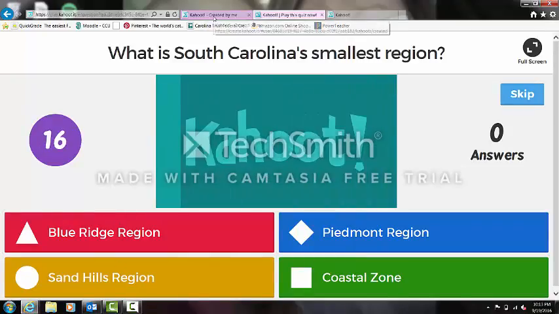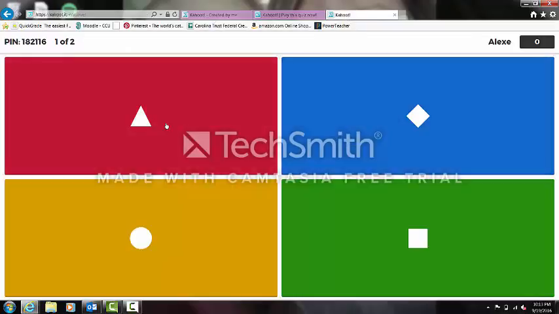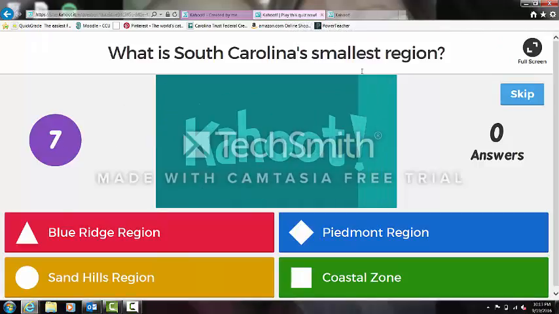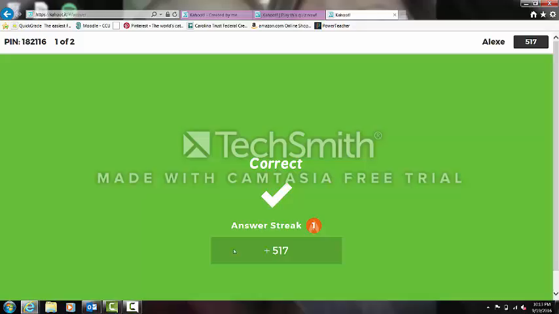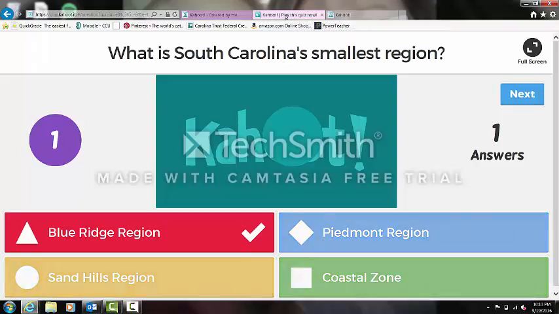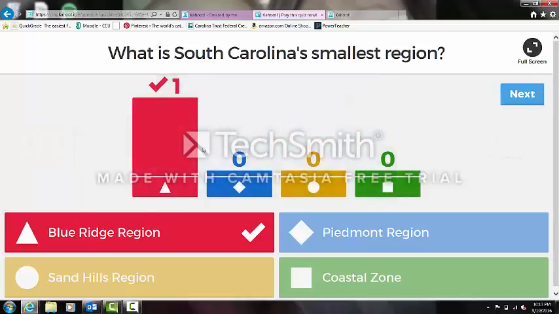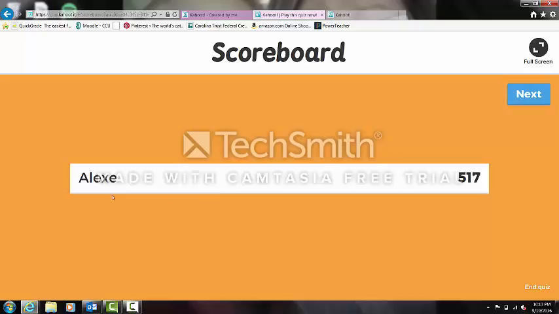On the students' screen, it looks just like this, and they have to click which one they think is the correct answer. So for example, the smallest region is the red one, so if this was a student screen, I click red until my answer is correct, and it gives me points. On the teacher screen, it'll show that one person has answered and that one person got it right. Now if there are 10 students, it'll show 10 got it right or 8 out of 10 got it right. So when all of them have answered and it shows me how many got it right, I click next. It shows me my scoreboard, each person who's in the lead, who has how many points.